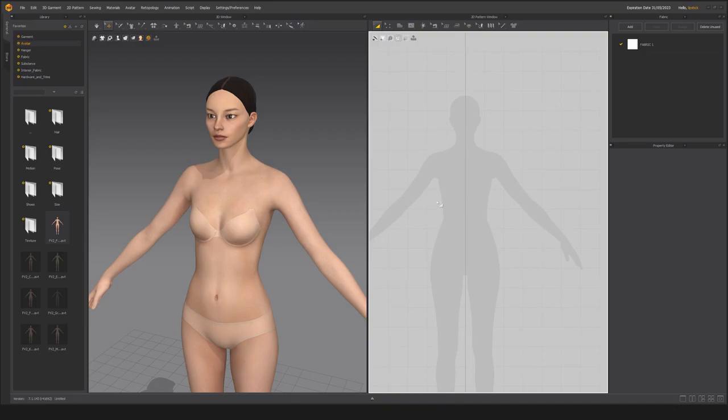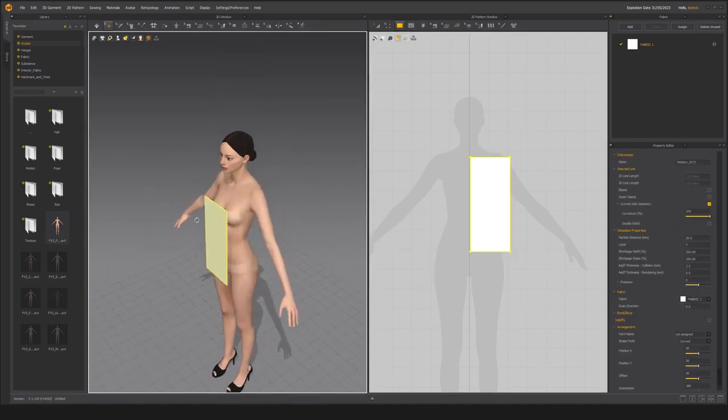So we'll just create a rectangle here for the front of the coat. For the back of the coat, we'll sew these together and we will simply build our garment from there. So here I'm just going to press S within our 2D pattern window to create a rectangle. So let's just go ahead, just create a rectangle here. I'm going to create here my rectangle on only one side of the body, as you can see.